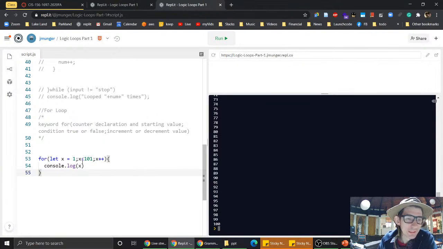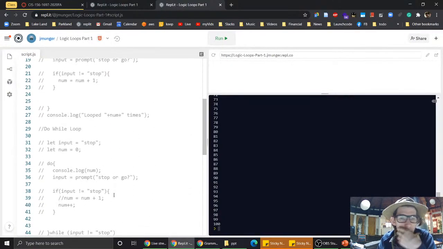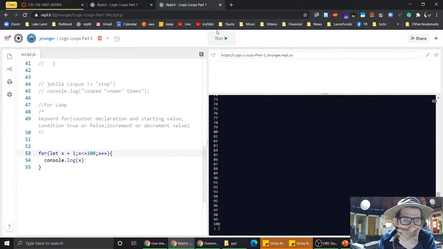The problem with doing it this way is now you're using a value just to make it fit, and it's not even, and it's not the number you want. So if we do want to say 1 to 100, we start at 1, and then here, instead of x less than 100, if we want to include 100, we do less than or equal to. All right.